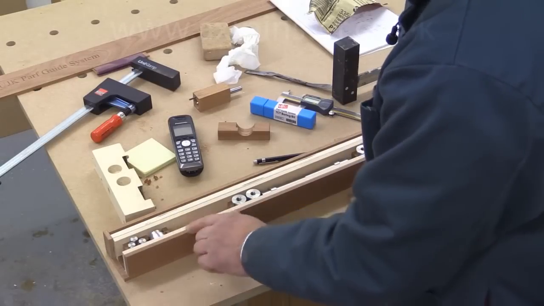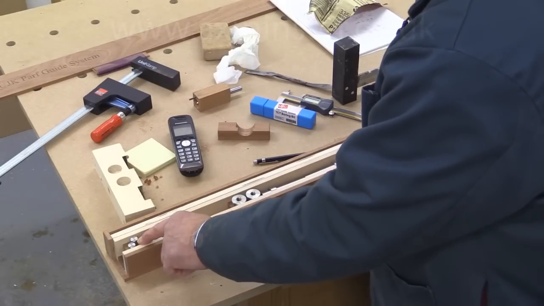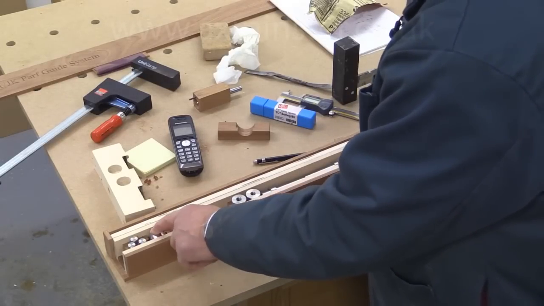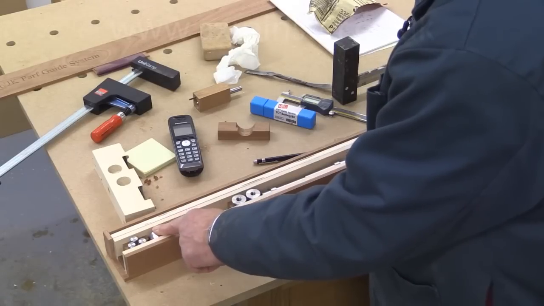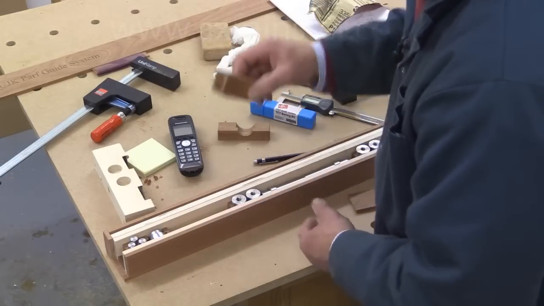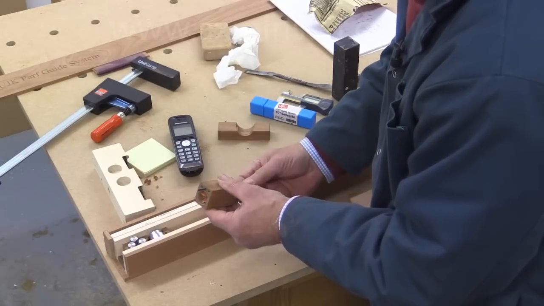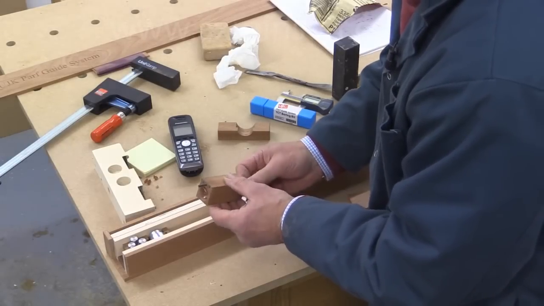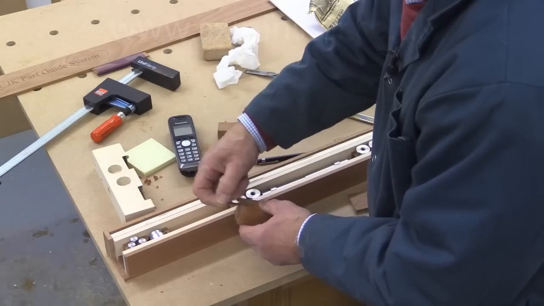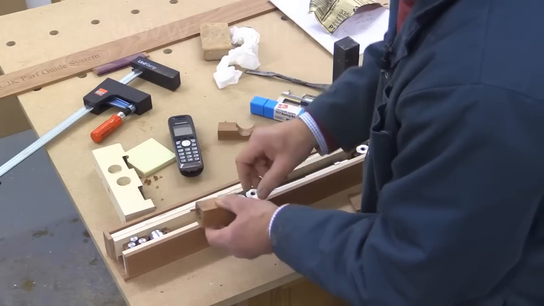And then there's some places for things to go. The three millimeter pins are here. The three millimeter drill guide is here. This is a removable piece, which is designed to keep or protect the 20 millimeter drill bit. And also is a place to put some three millimeter drill bits.